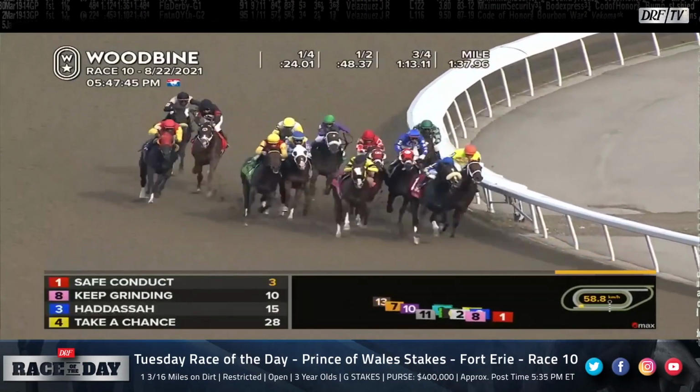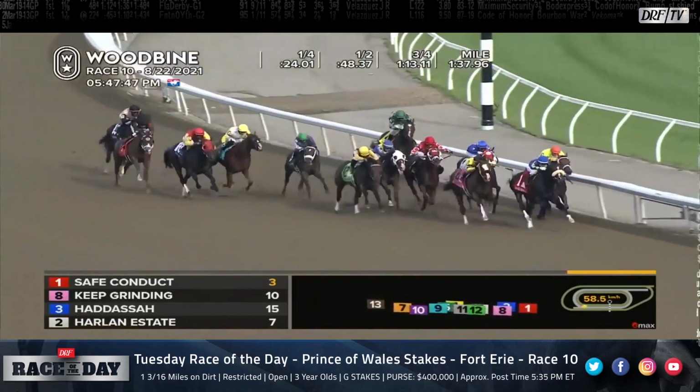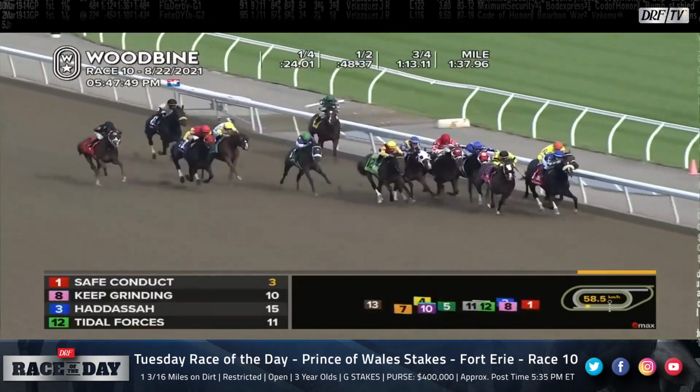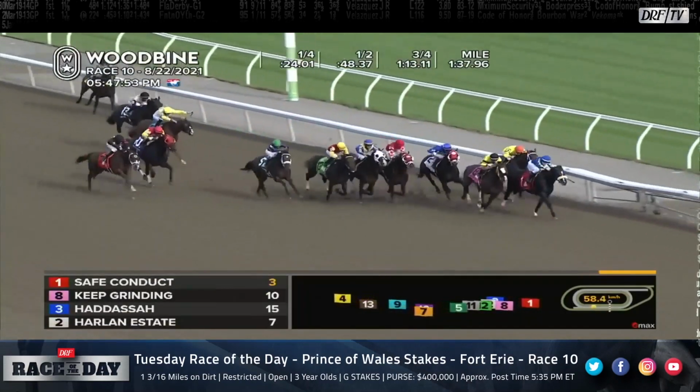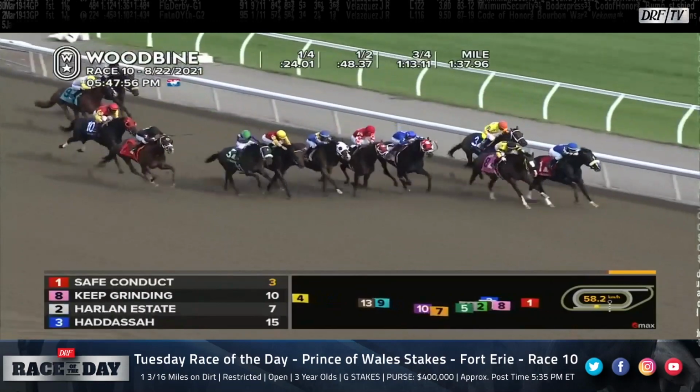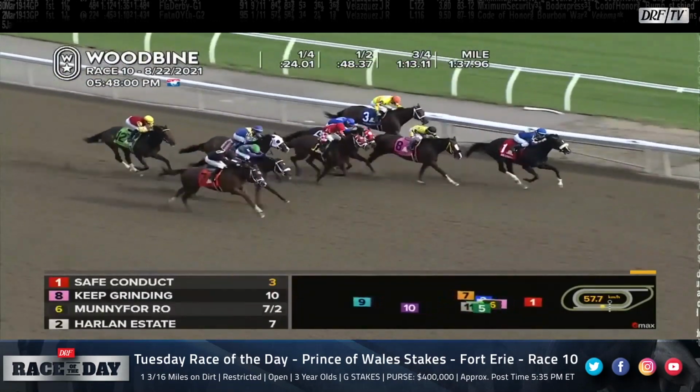Although still a maiden, HC Holiday could very well be the horse to beat. Third in the Plate trial, third in the Queen's Plate. Just had a terrible trip in the Queen's Plate. We'll take it through the final quarter mile, and HC Holiday's down on the rail turning into the stretch and isn't behind horses. At this point, going to get to the outside, is going to run on late. Watch the full replay in Formulator. This horse broke very well, was taken all the way back, was buried behind horses inside on the turn. And now you see he's gotten to the outside and he is running at the end of this race.